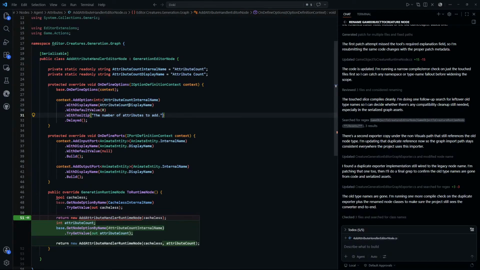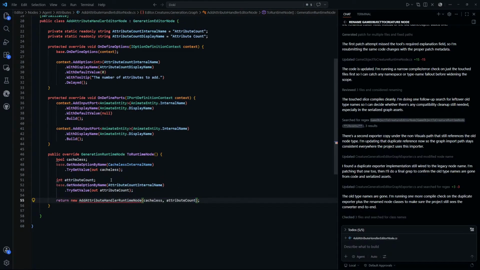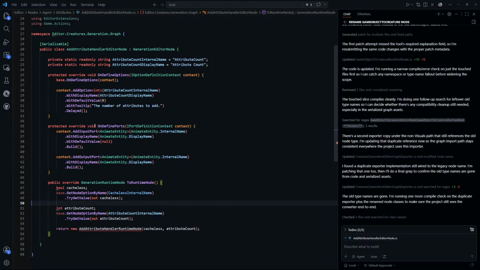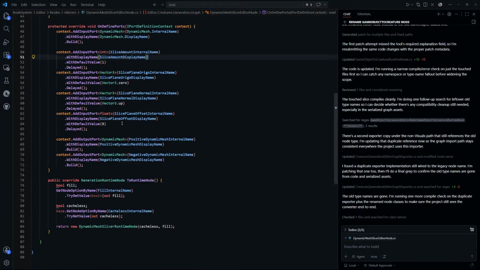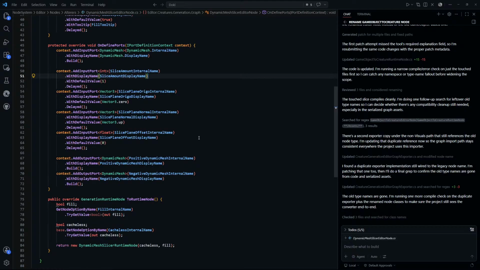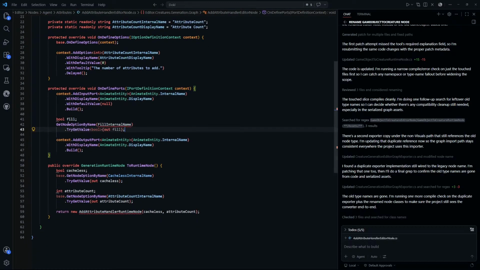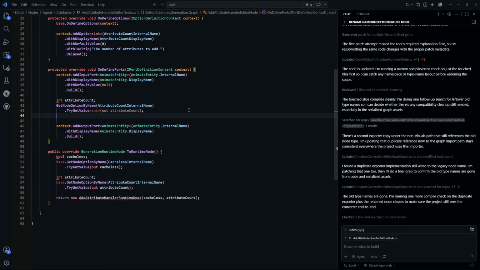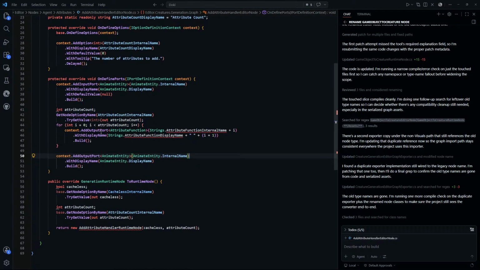Attribute count, internal name, attribute count display, the number of attributes to add. Attributes, we don't need that one here. Animate entity, and then we're gonna do an output port attribute function.